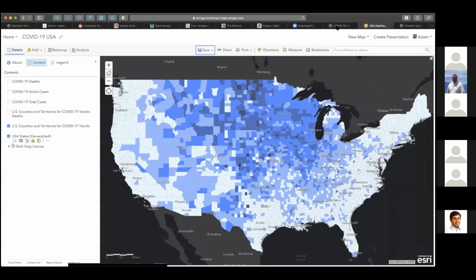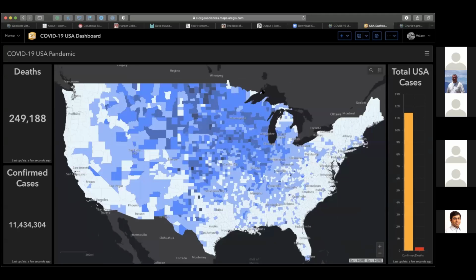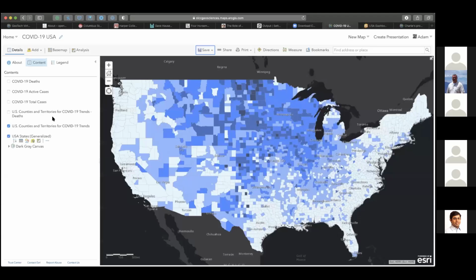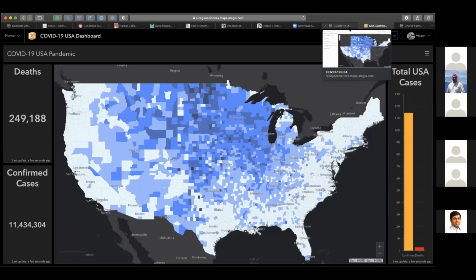You can create a dashboard that you're kind of locked in on, but you can do a lot of things on ArcGIS Online with your students, and it's still going to push it over to the dashboard. You don't have to create a new dashboard if you change your map. It's going to talk to each other the whole time. I think that's a positive thing to look at in that way.